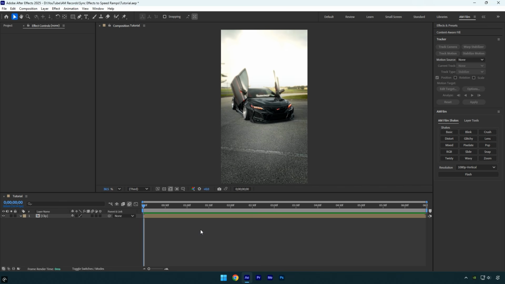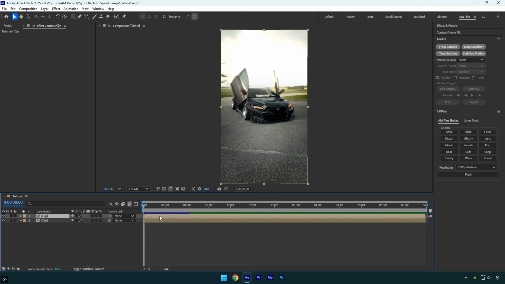Let's get started. Here I have my 6-second original clip with no speed ramp applied. Before I create a speed ramp, I'll first add an effect using the Pixel Melt plugin, but in your case, you can use any effect or plugin you like. Since I'll be applying Pixel Melt directly to the car, I first need to duplicate the original video and then rotoscope the car. Let's rename the duplicated layer to Effect to stay organized.